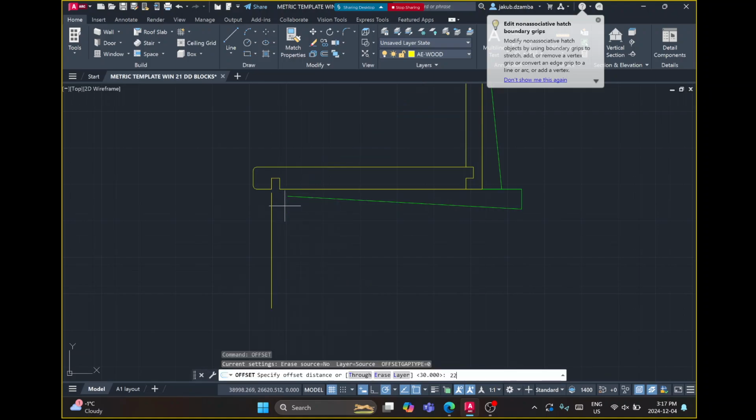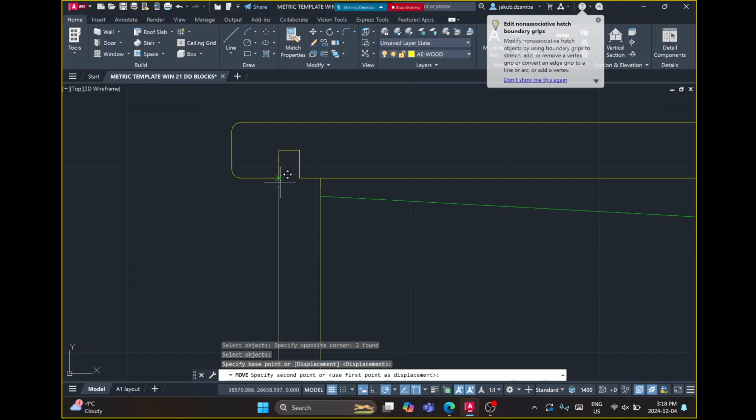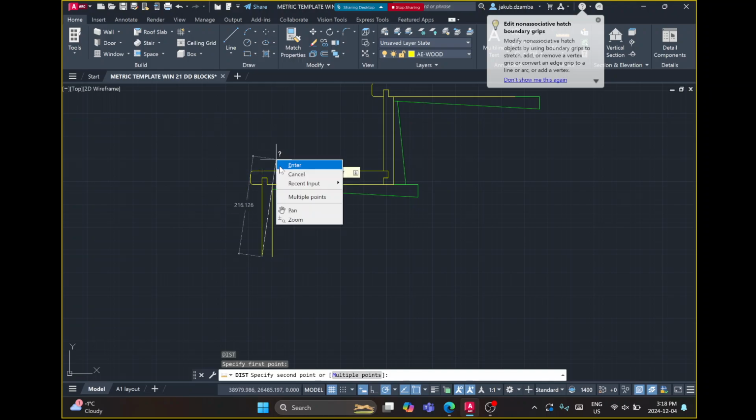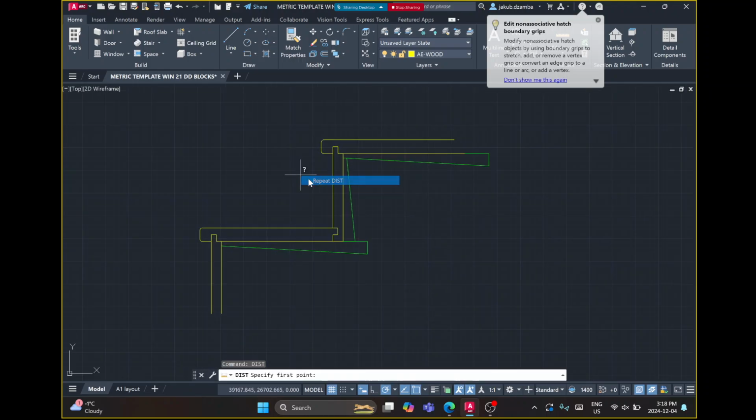Offset is 22 wide. Oops, that didn't copy properly. Okay, and this should still be 193.4 to the top. No, it isn't. What's going on here? That's 193.4.